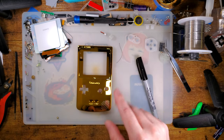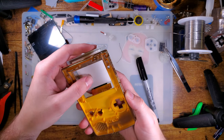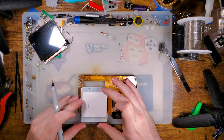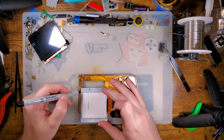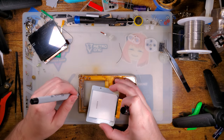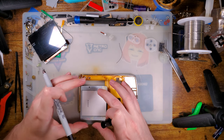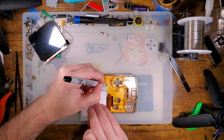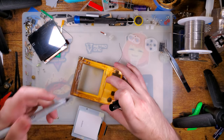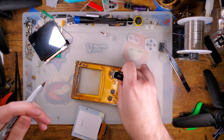Anyway, the other way, the way that I usually trim these sort of shells, you can see doing a fit check, doesn't quite fit. So we're going to have to do pretty much the same thing. Let's get it marked up here. And as you can see, I've got to trim the top and the bottom here. The top, do I have that lined up? Yeah, give or take. Top looks to be pretty much the same trim, so I'm gonna mark that out. Just for the sake of total clarity. And then on the bottom here, same thing. Looks like it goes to about there. Not a perfect marking, but good enough.